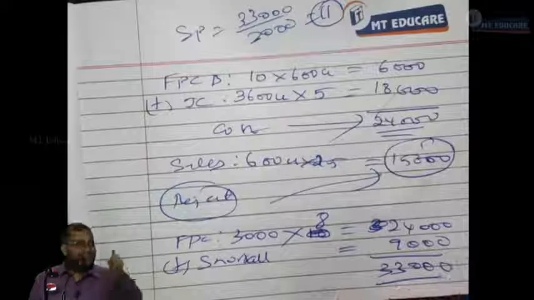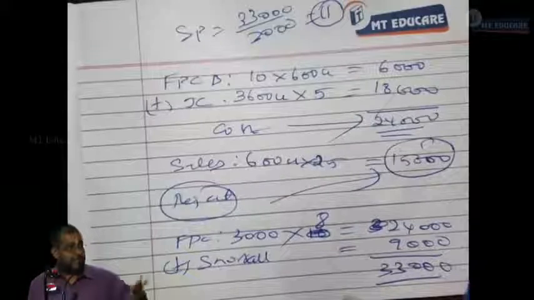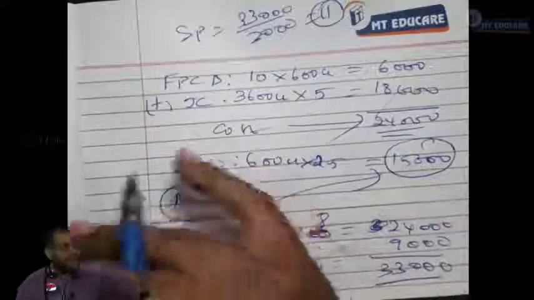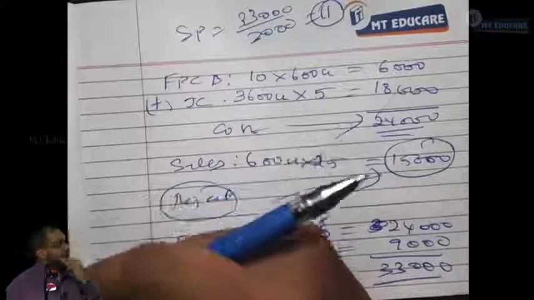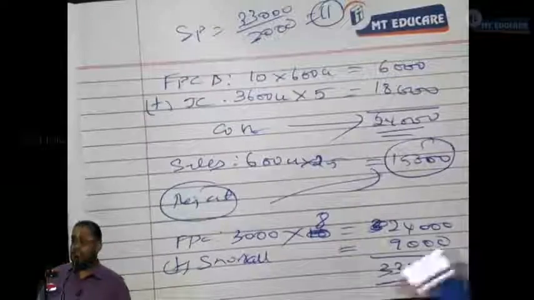In that case, to accept this order of B, I should be able to sell how many units? 3,000 units of A at a price of minimum how much? More than 11 rupees is a condition of accepting the specific offer. Are you following? Believe me or not, this is a 5-mark question in the final examination in the last attempt.